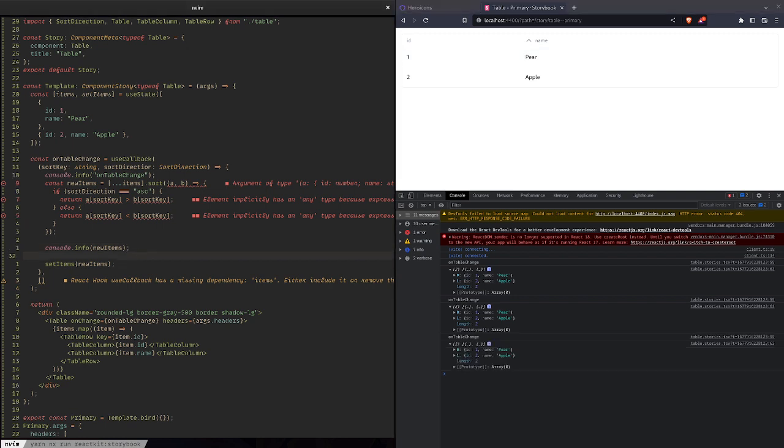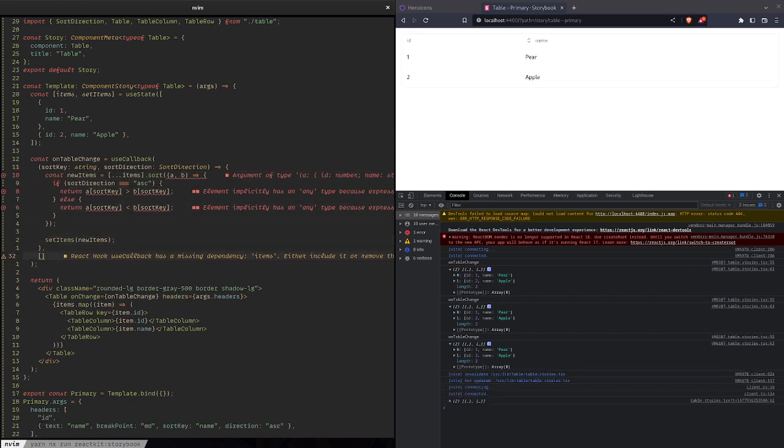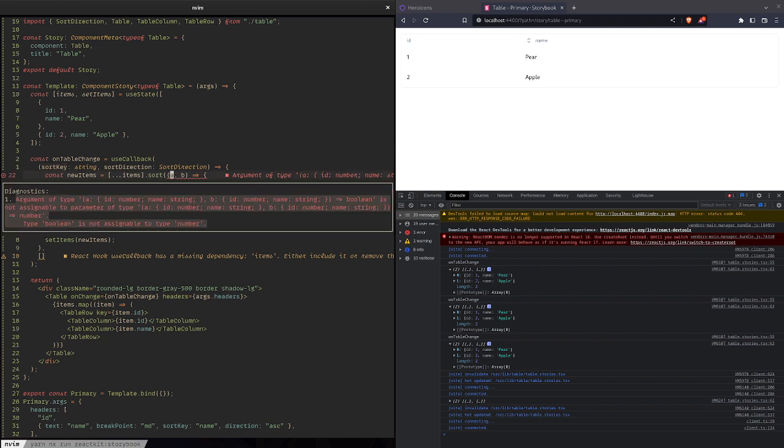Okay, so let's start doing something about this. Let's do something about all these warnings. Okay. Boolean is not assignable to parameter of type.